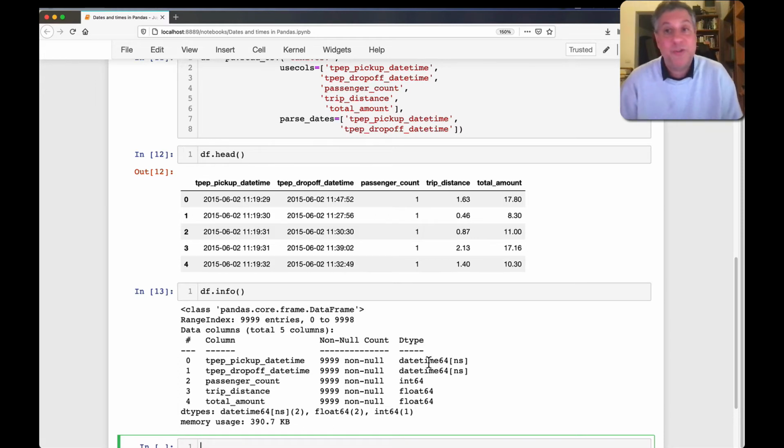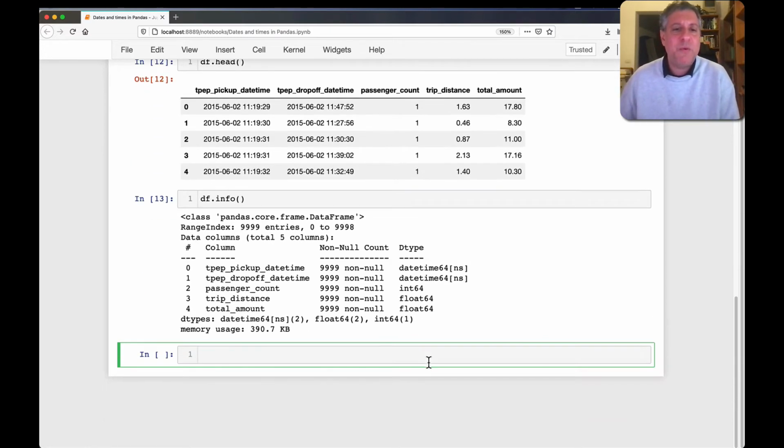So what? Actually, that's worth a lot. We can do a lot with this. Like what? What would I want to do, for example? Well, you have to understand that there are two different ways of working with dates and times in all computer systems, pandas included. We have timestamps or datetime objects, and those describe a particular point in time. But we also have time deltas, the distance between times. And so if you take one timestamp minus another timestamp, that gives you a time delta.